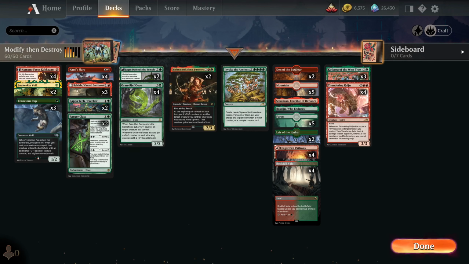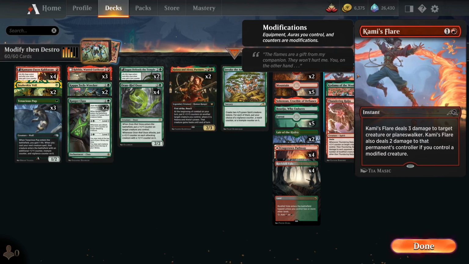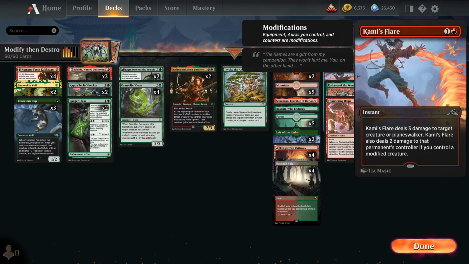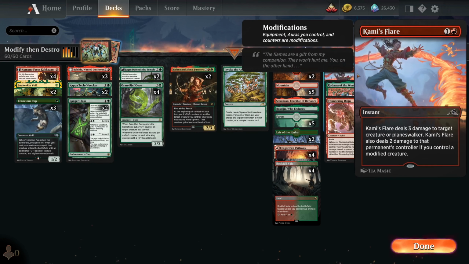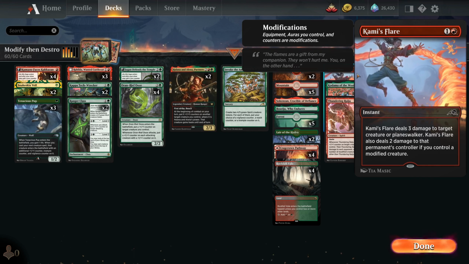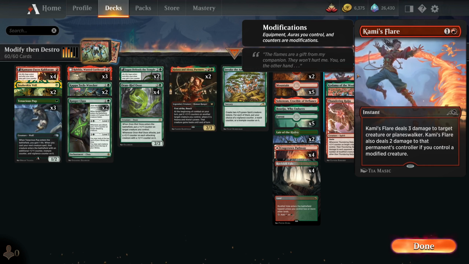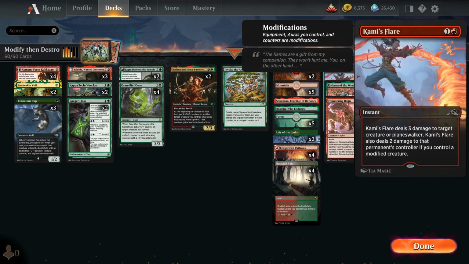Other new cards from Kamigawa is Kami's Flare. Now I'm giving this one a go because it is a common. It's a common removal, so it's 2 mana and it deals 3 damage to target creature or planeswalker. So like a Dragon's Fire, but it also deals 2 damage to that permanent's controller if you control a modified creature. Every creature basically in this deck is modified.